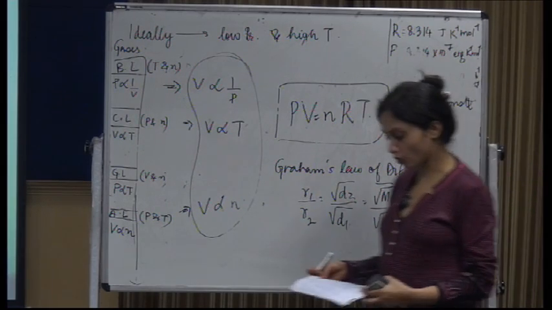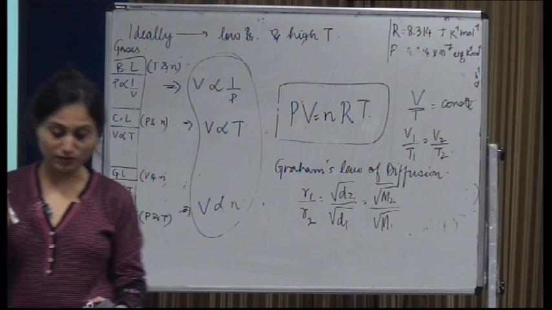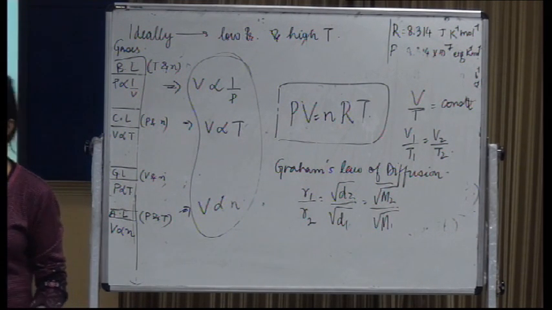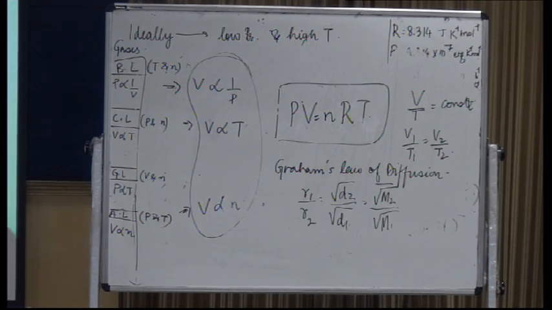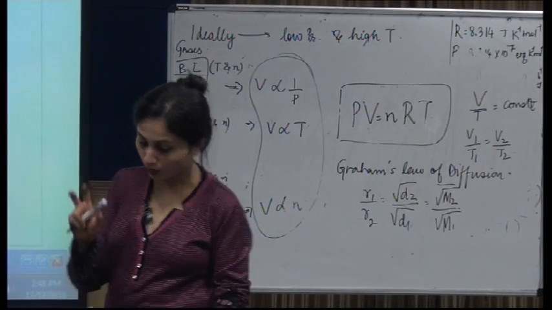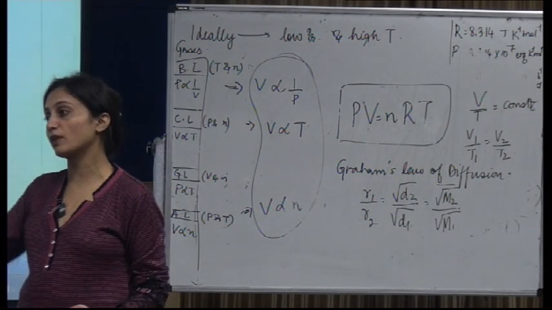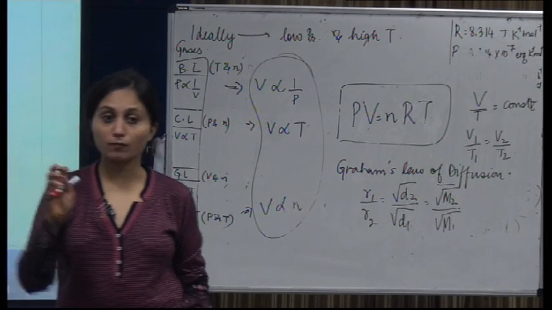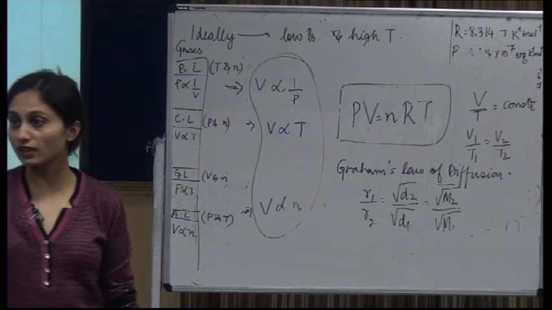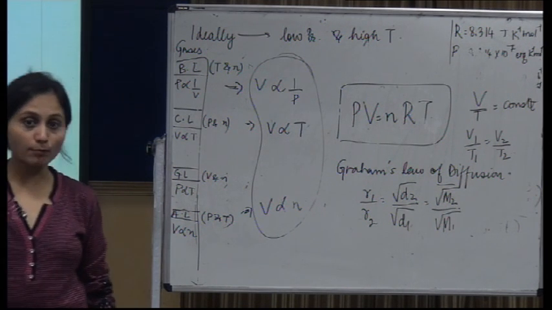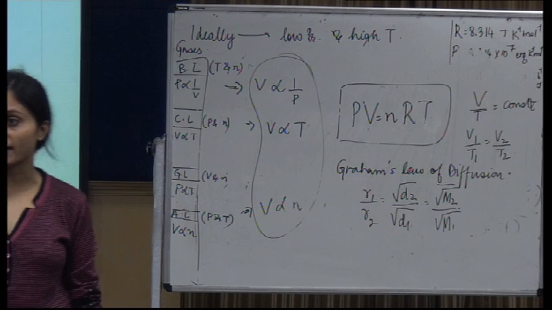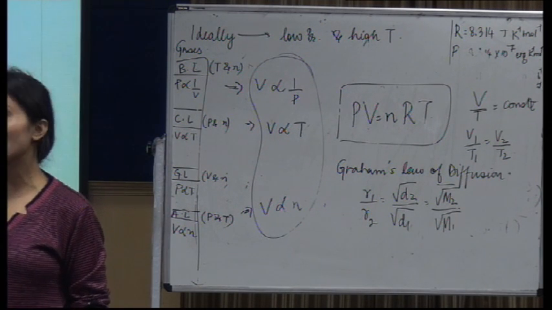Another important thing I want to draw your attention to is, what is diffusion? Diffusion is the tendency to distribute itself uniformly. Diffusion means directly passing through into something and it just diffuses. Another important term you should be familiar with is effusion. Effusion is movement of the gas through a small hole when subjected to some kind of pressure. It will not automatically move, but if you are making it move out of some hole, then you say it is effusion. And diffusion is the spreading uniformly of the gas, the tendency of a substance to distribute itself uniformly throughout.